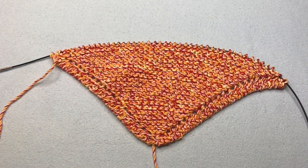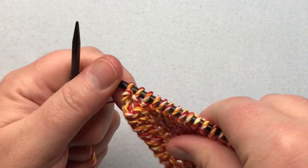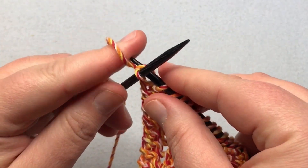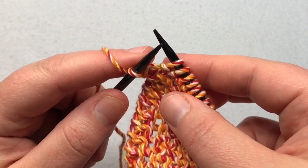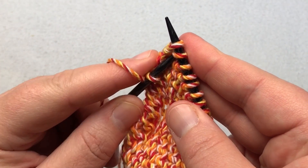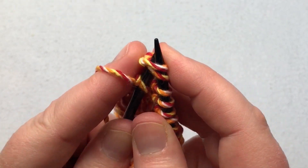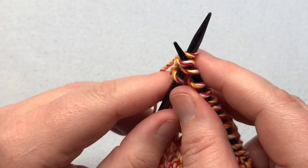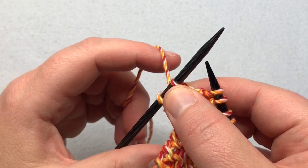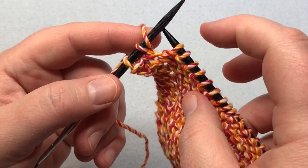We've got 48 stitches on our needles and now we are ready to decrease. We are working on row three. We're going to knit one, and then knit two together — also called K2tog, where TOG means together. So with stitches one and two, go to the second stitch and insert just like normal, except you also pick up that first stitch. Work the tip of your needle all the way through, yarn over as usual, and pull it on through. Grab both of those, let it fall, and now do a yarn over. We just decreased and increased again, but to get a net decrease in stitch count, we're going to decrease one more time.